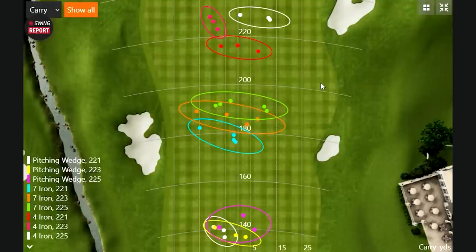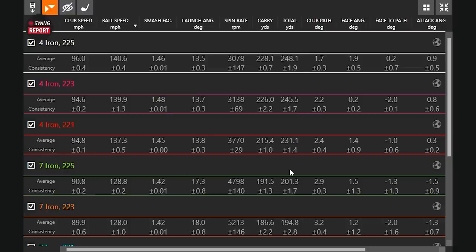Even just looking at the dispersion screen, I love bringing that up. You can see the differences here. If you look at the 7 irons, you've got the blue, the orange and the green circles. The 221 is a little bit shorter and maybe a little more to the left, and we talked about that workability. I like to play a little bit of a draw with the 221s. The other two just wanted to fly a little straighter for me. And we noticed the differences in carry distance there. We can talk about that with the numbers too.